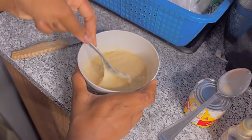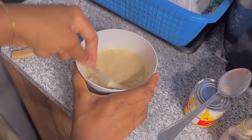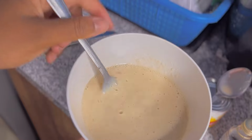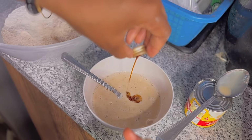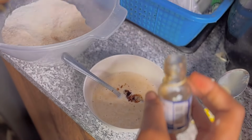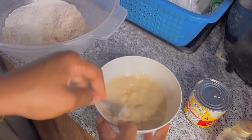So I'll keep on mashing the banana inside until they are near invisible. So I'll be adding this mixture to the dry ingredients. Mostly a little bit, because vanilla is nice. So yeah. I'll mix that also for a bit.